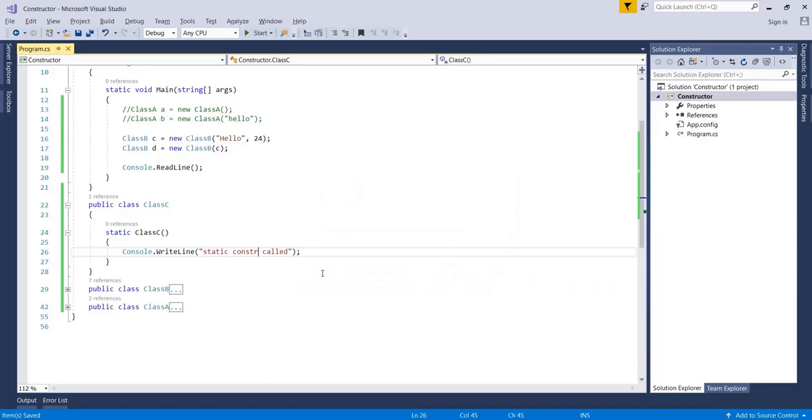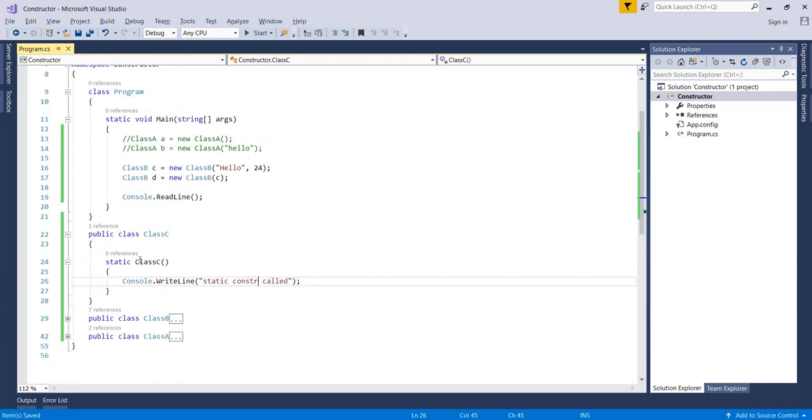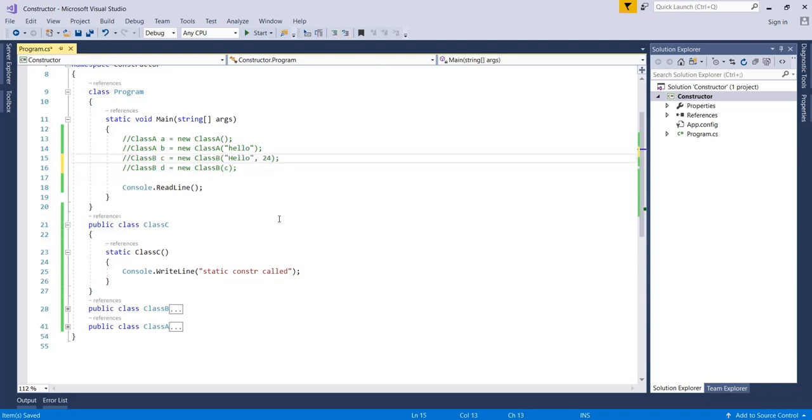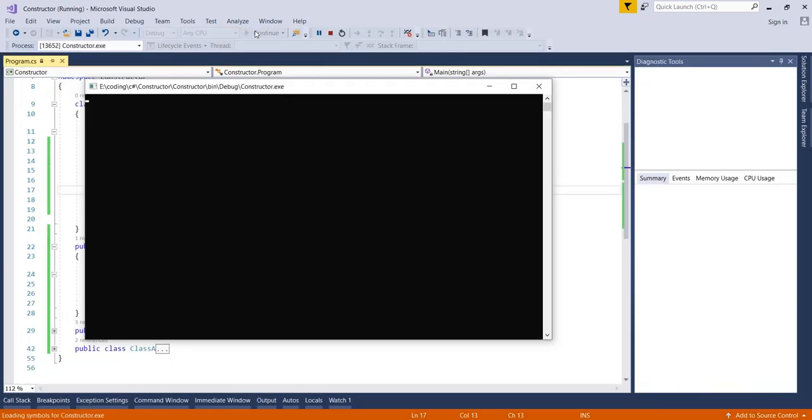Okay, so how will we call this static constructor? This will be called whenever we create an instance of this class. What will happen if I run this, start? Nothing will be printed.